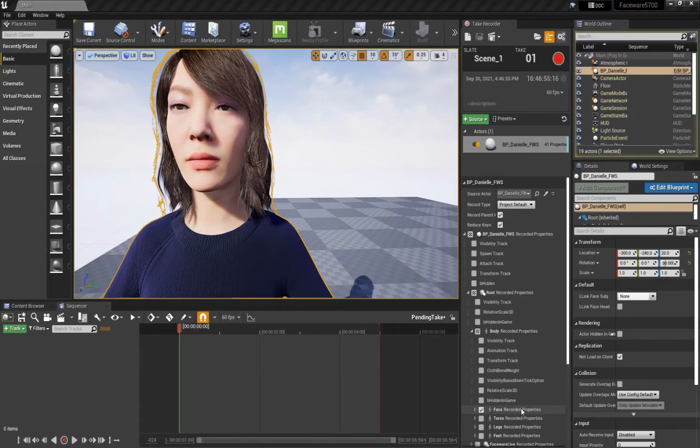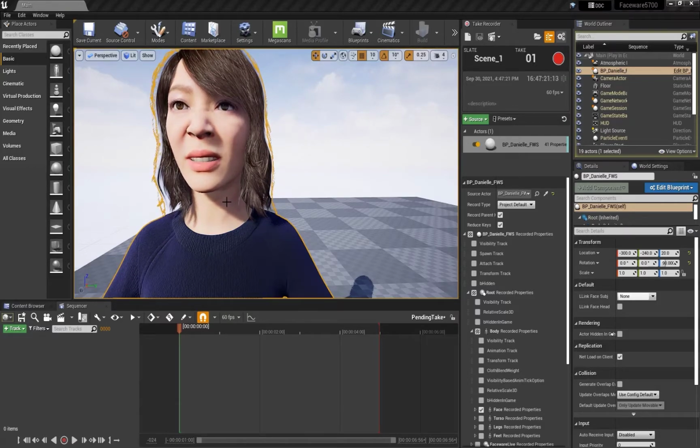There's one final adjustment we might want to make before starting recording. By default, when the Take Recorder Record button is pressed, a countdown timer is initiated before recording begins. This is useful on set to prepare the crew and performers for when recording is about to start. But for our purposes, it might be more useful to have the Record button begin recording immediately, so we can just press it when we see that our performance loop is about to begin.